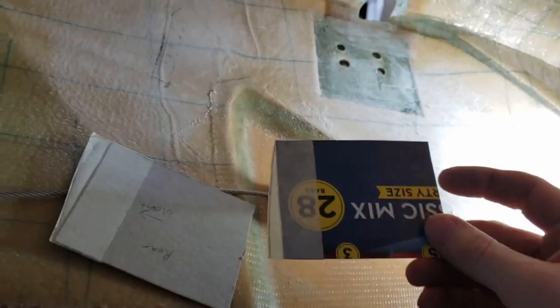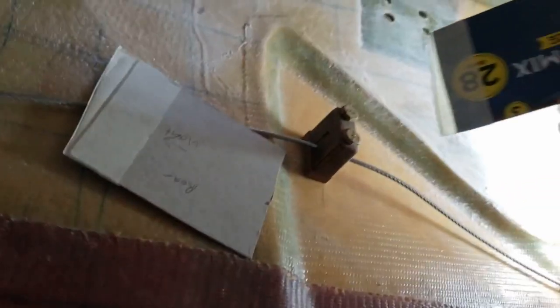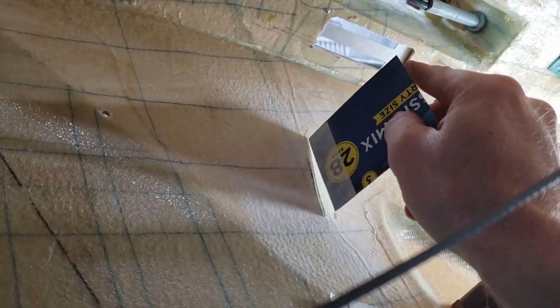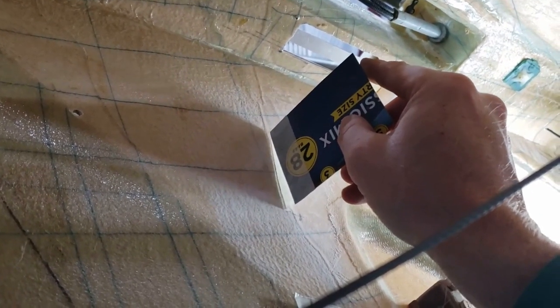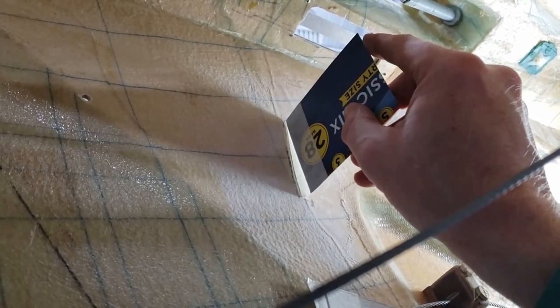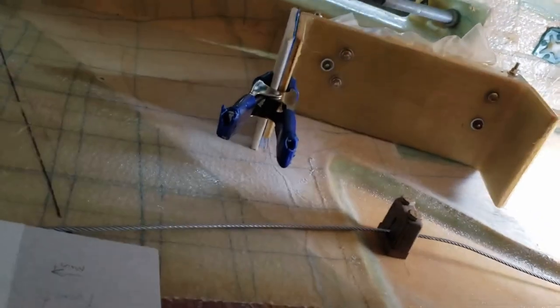So as you can see with these templates, I've put masking tape on them. The reason masking tape makes it easy is as you lay it onto the side, you see how it folds and contours, and then you just trace that fold and cut it out. So this one will go up here. It doesn't have to be perfect, because you're going to be filling that in with some flox and fiberglass, so that'll take up any voids, but you want it close. You can see how, with just one pass with the masking tape, cut it out, and no real fitting, based on the shadow when I set it down, it's mating up with that contour pretty good.